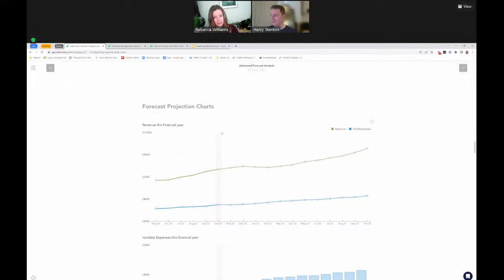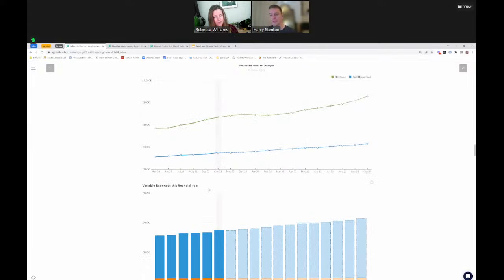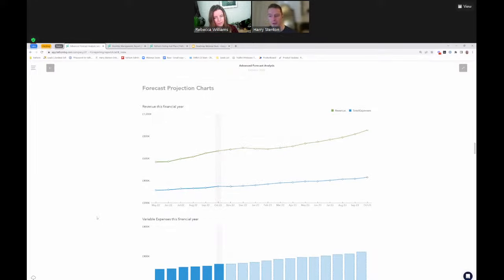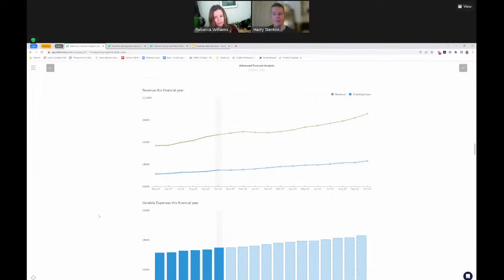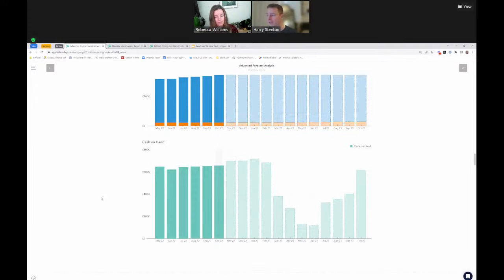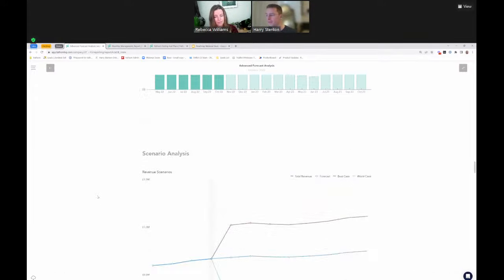And we've got some forecast projections as well. And what's nice about this is we can actually bring in scenario projections as well. So I could say, I want to see my cash on hand for the last 6 months, and then, well, I want to see what my main forecast is telling me, my best case, that residential development. I want to see all three of those branching off, and that is something that you can get as a comparison and a projection in your reports.